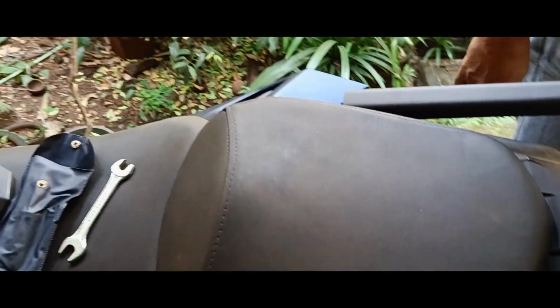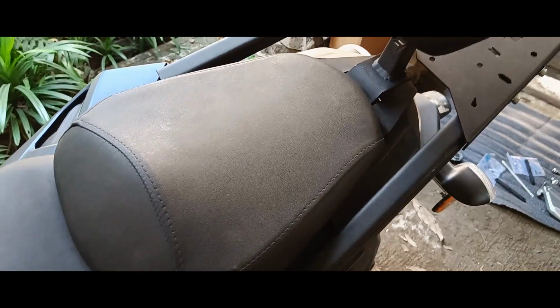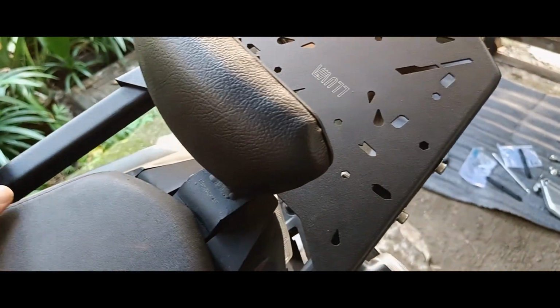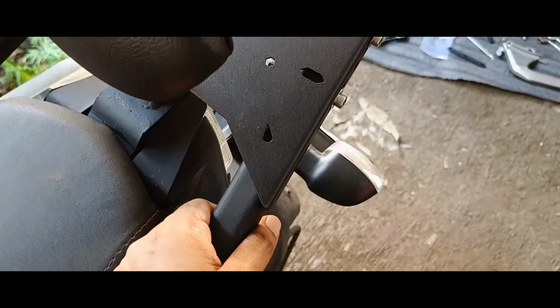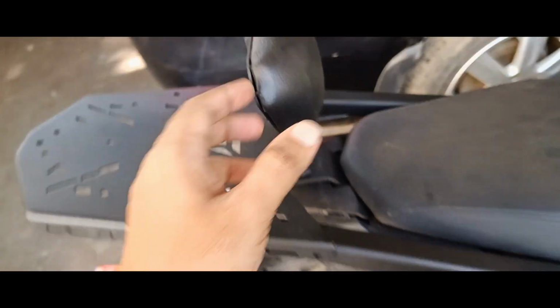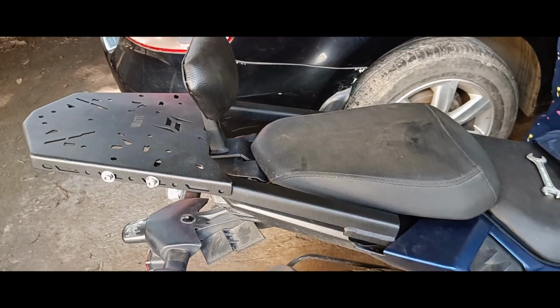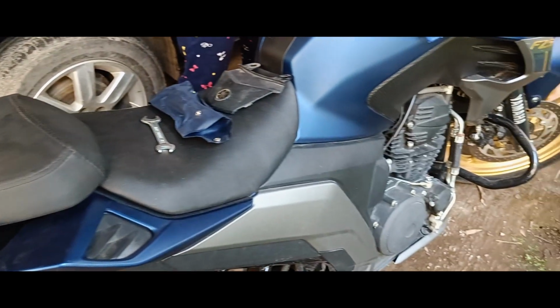Yeah, you heard that? The look obviously changes with this thing. You have less of that. The grab rail is gone, but what you have is this now, a different type of grab rail for the pillion, but you also have this backrest. Instead of the 5 bolts that they give, we've actually put in just 4 bolts. Be careful. Yeah, the bike needs to go for a wash.